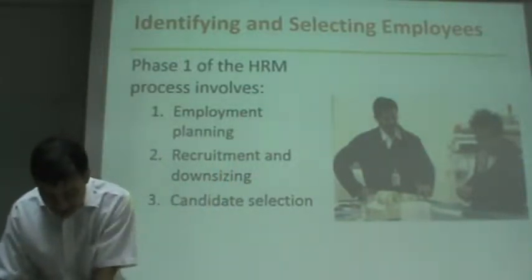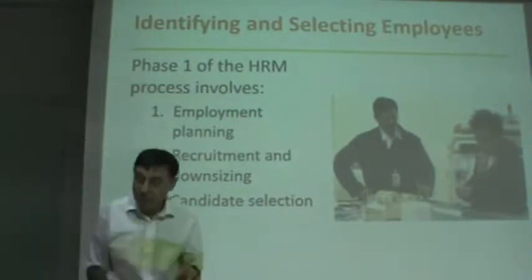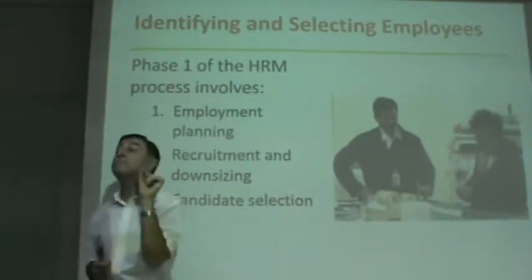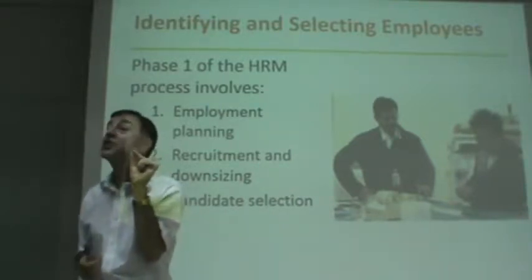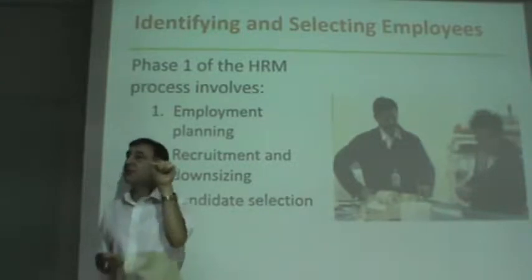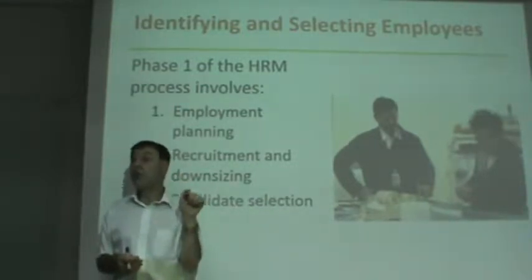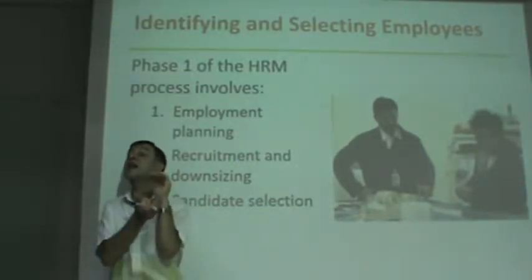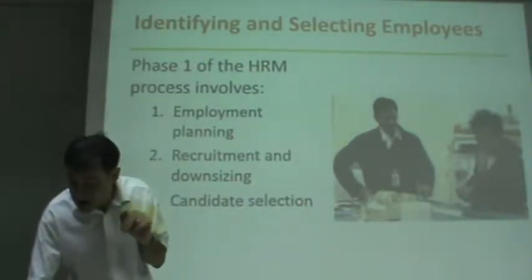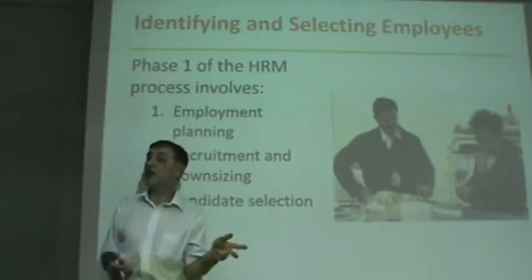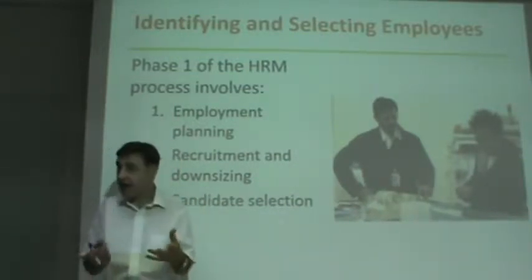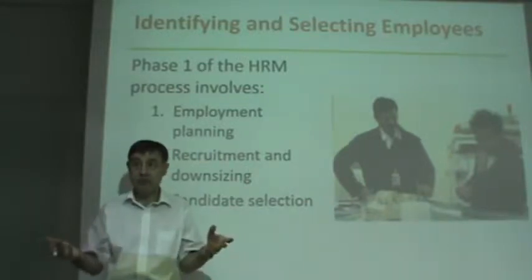All right, sometimes, besides job description, you have the next one, which is called job specification. And job specification is the minimum amount of skills. What you need is a minimum, okay? So, these are the minimum qualifications and skills that a person must have in order to get a job.